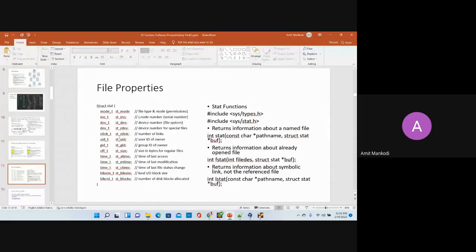Then the user, who is the owner of the file or directory, the group, the size of the file, access time, last modification time, the creation time, and the block size. IO block size is what I was talking about, the data block size, and the number of disk blocks that are allocated. By looking at this, you can also figure out what settings the operating system has. So all of this information you can retrieve.